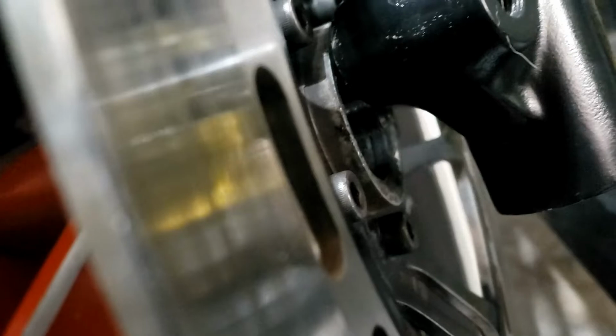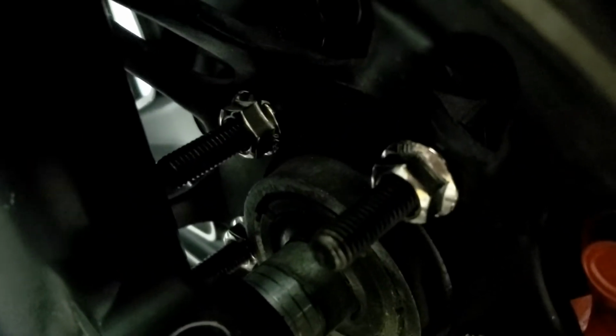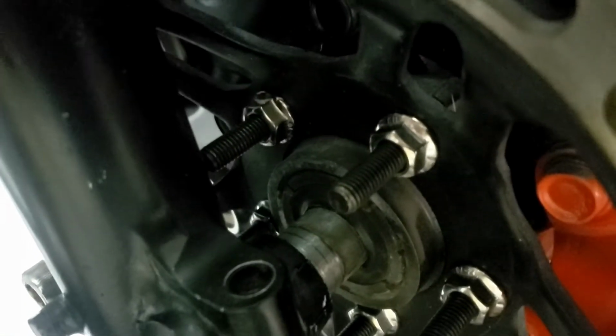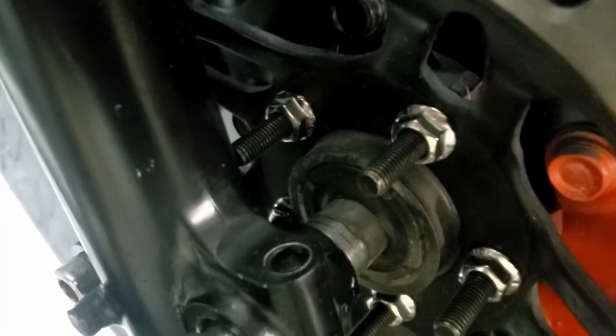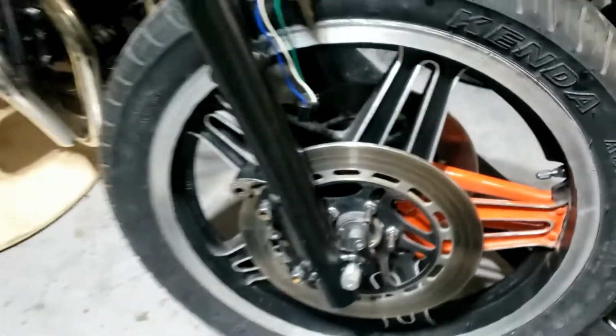Time to put the speedo doofer in. So we're through and into the other fork. Obviously the speedo doofer's in the wrong place, it should be behind the fork. Anyway, what I wanted to establish at this point was these bolts, and I think we've established that they're too long. Yeah, so we're going to have to do this all again, having cut down those bolts. I thought I'd have to do it, honestly. So there we go. Anyway, looks kind of funky.